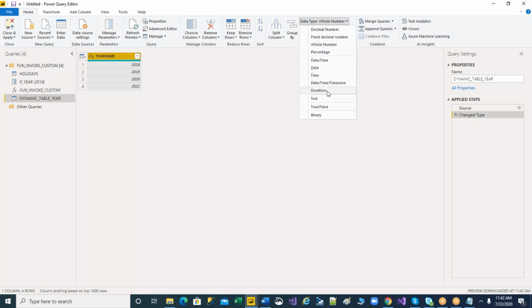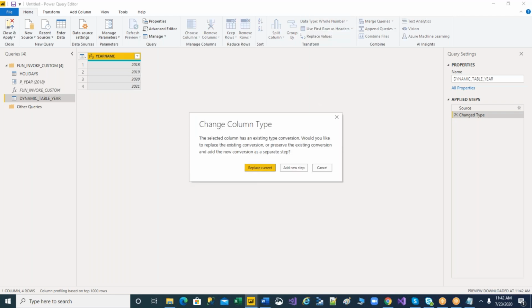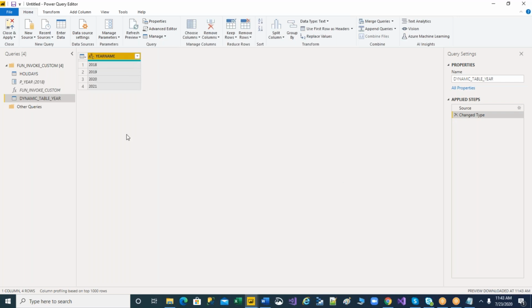Because this is going to be a value for a parameter. That parameter again is going to be a value for the URL, and the URL's data type is text. That is the reason we have to make sure the table column's data type also should be text. Everything is set.